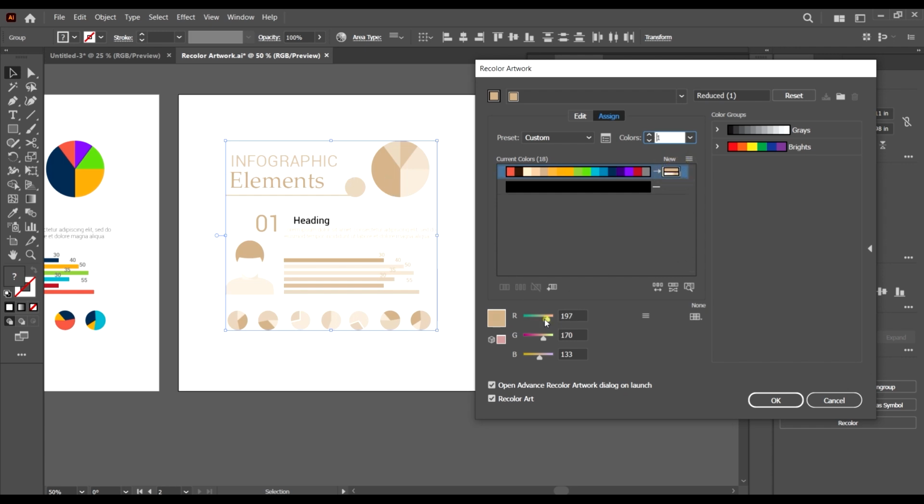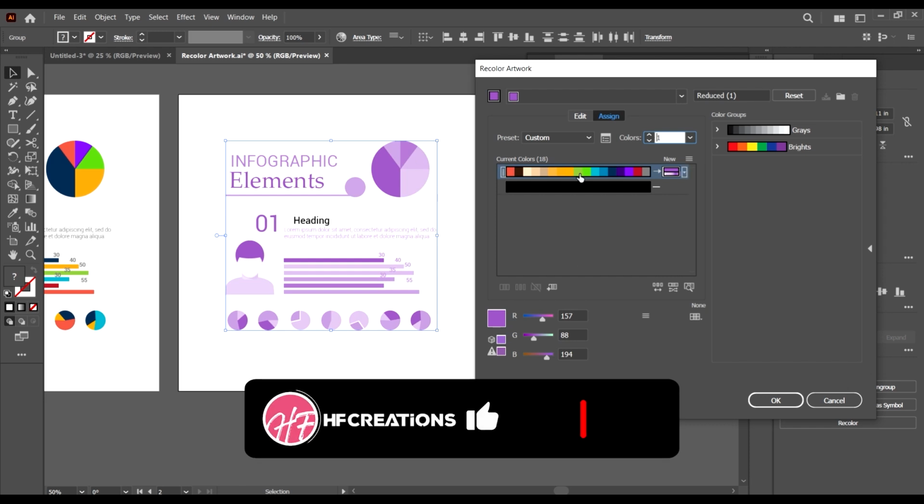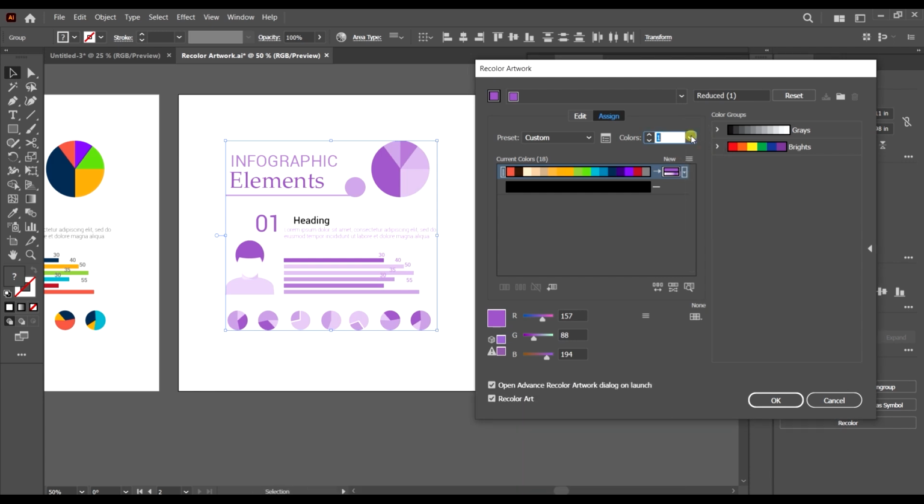Now we can of course keep editing our color, using these tools here, these sliders here. You can keep editing them, and we will then have different shades of this color. And of course we can see that the initial differentiation still remains intact. When we see them, we know that this is a different shade, this is a different shade, but we can all see that this is a purple color, right? Yeah, so that's one good way we can change the number of colors in our artwork.